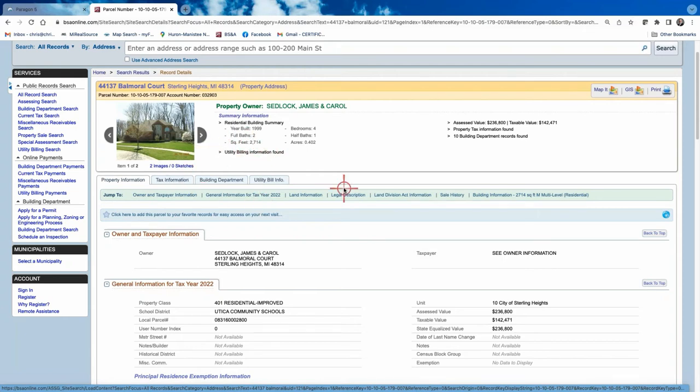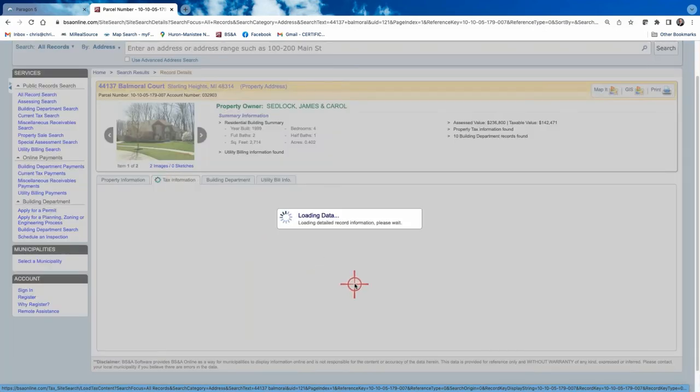But I use this. When I do go to present a CMA, I include this page in my CMA, and I'll show you how to include the page. That way, I don't have to worry about someone saying, well, where'd you get all that information from? It tells me it's on 0.402 of an acre. It also gives me all the tax information right here.